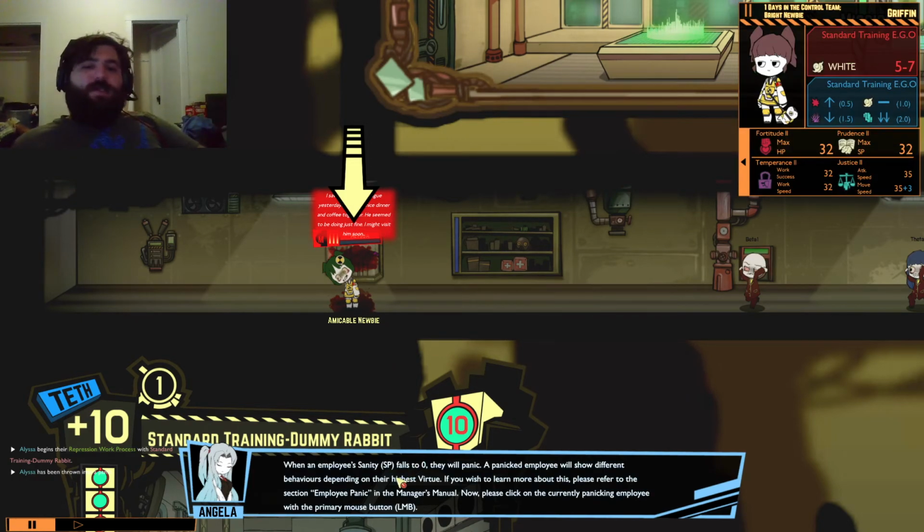When an employee's sanity falls to 0, they will panic. A panicked employee will show different behaviors depending on their highest virtue. If you wish to learn more about this, please refer to the section Employee Panic in the Manager's Manual. Now, please click on the currently panicking employee with the primary mouse button.